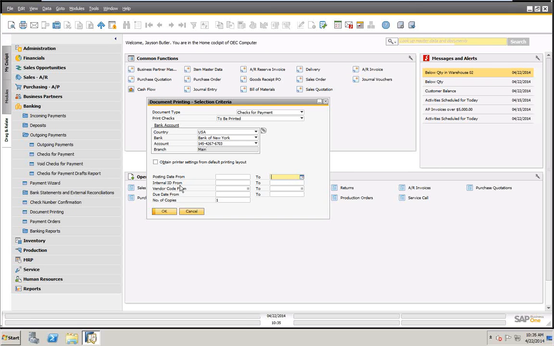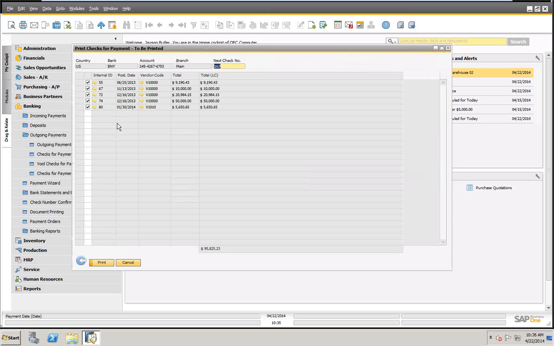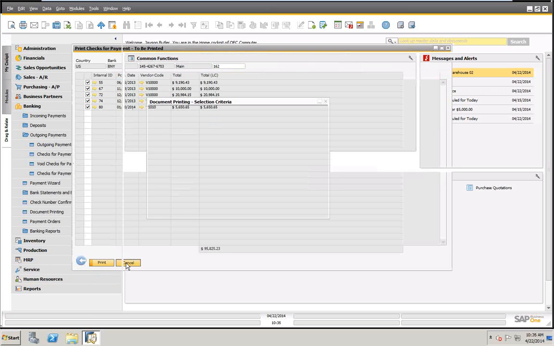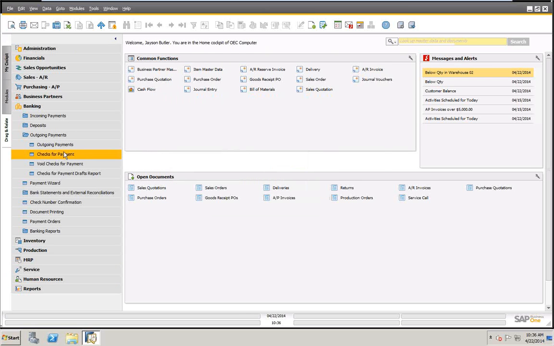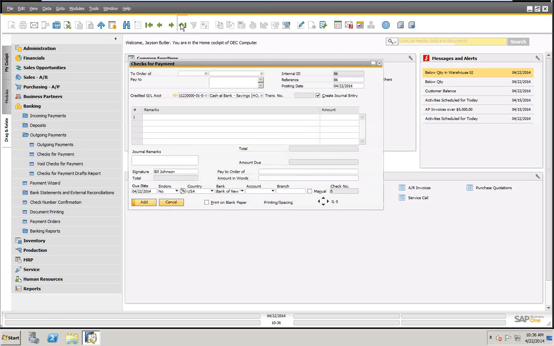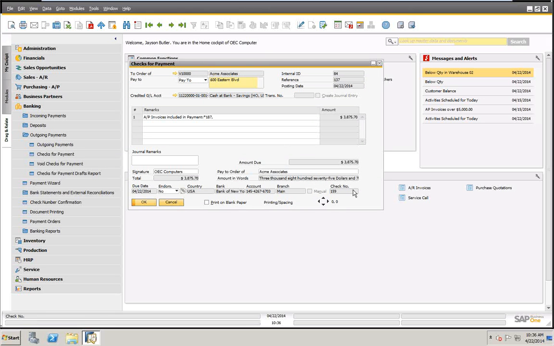Okay. So now, if I go back with this checks to be printed, you're not going to see the ones from today. You see these old ones. And you can see how the numbers kind of sequence. The reason why I did that is because what I can do now is I can wait. If I look at the checks for payment now, you can see the check numbers are here. See here, 161, and this is 159. They're actually set, the form I'm using overflows. That's why it has that overflow.